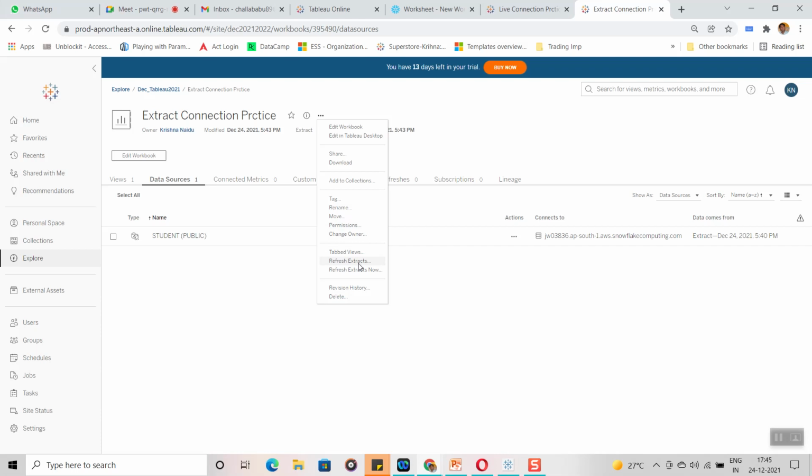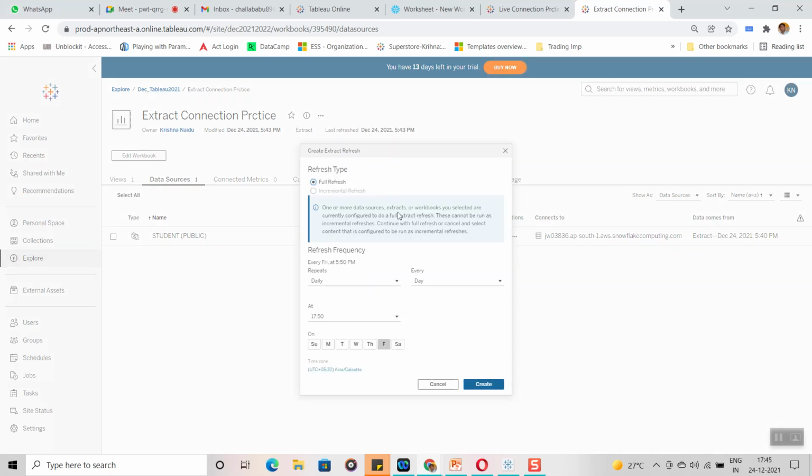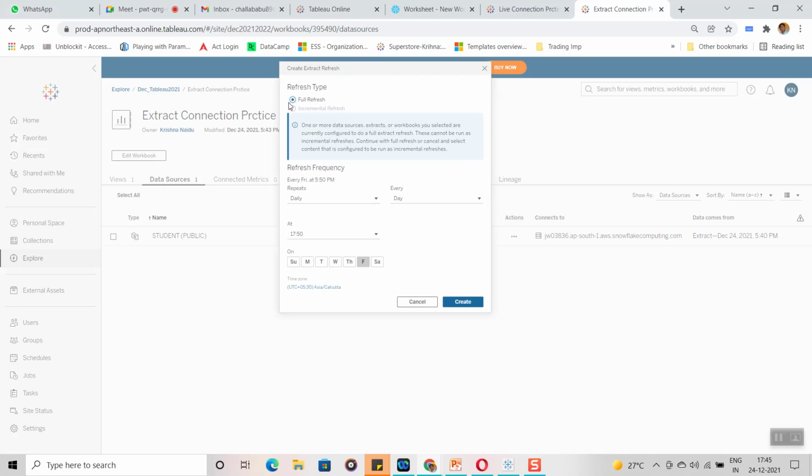Once you click on refresh extracts, you can see full refresh and repeats daily. So I am going to keep daily, every day, and here you mention the time. As I said, for example, if your data is going to update at 11:15, I am going to select 11:15. So here daily, every day.